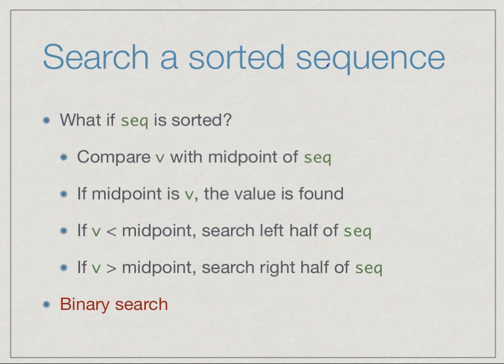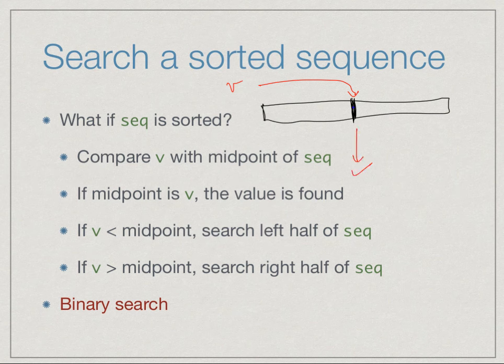So in general, if we have a sequence, the efficient way to search for a value is to first look at the middle value. So we are looking for v. We check what happens here. There are three cases. Either we have found it, in which case we are good. If we have not found it, we compare the value we are looking for with what we see over there. If the value we are looking for is smaller, it must be in this half. On the other hand, if it is bigger, it must be in this half. So we can halve the amount of space to search, and we can be sure that the half we are not going to look at definitely doesn't have the value, because we are assuming that this sequence is sorted. This is called binary search.